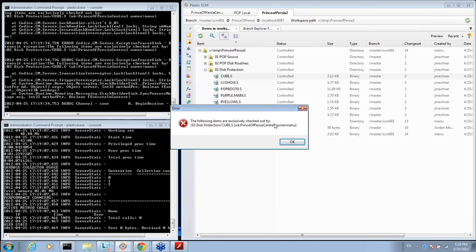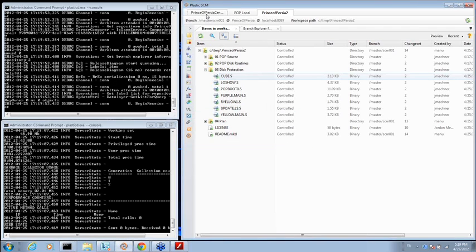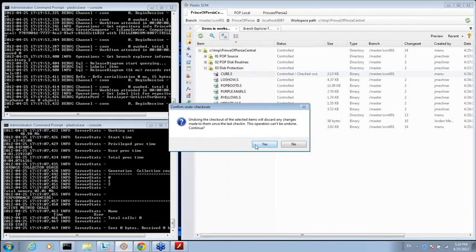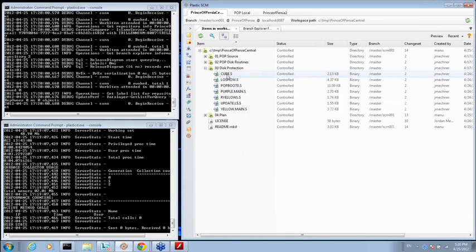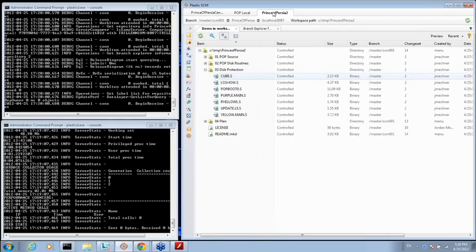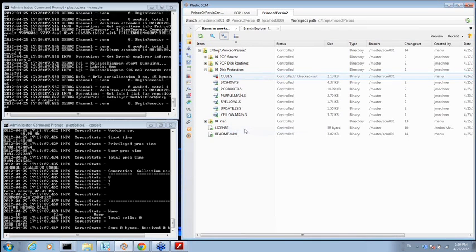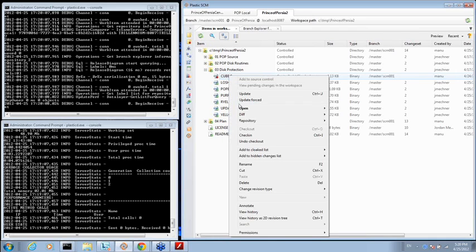We can review the owner of the lock, here it's my name, and the workspace where the file is locked, and of course the file. Let's undo the first checkout. Without the lock, I'm able to create the checkout in the other workspace. Easy, right?